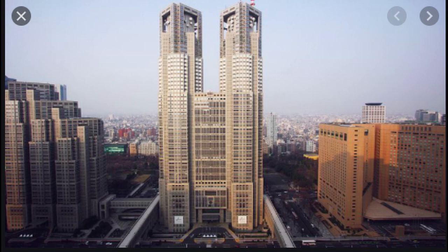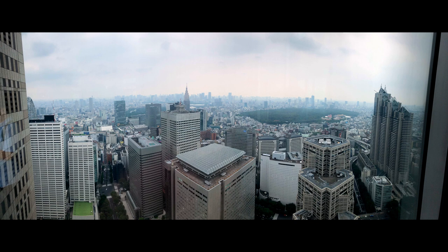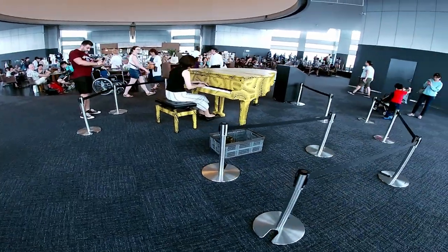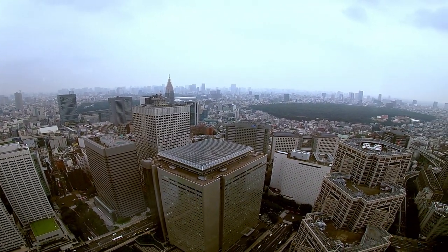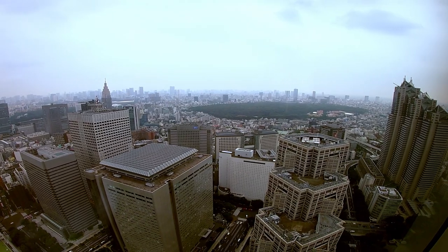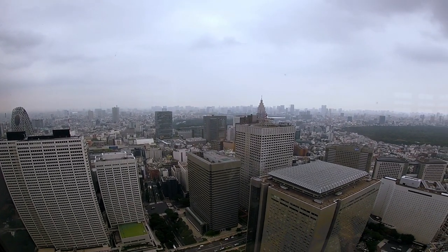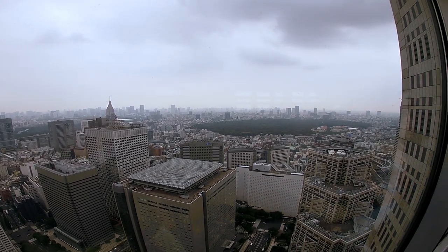The tallest of the three is Tokyo Metropolitan Main Building number one, which is 48 stories tall and splits into two sections at the 33rd floor. There are two panoramic observation decks, one in each tower on the 45th floor. Entrance is free to the public and it has gift shops and cafes. The observation decks are open between 9:30 and 23:00, but the two alternate the days they are open. From the lookout you can see Tokyo Tower, the Tokyo Sky Tree, Mt. Fuji, and Meiji Jingu Shrine. And that leads us right in to number two: checking out the Meiji Jingu Shrine.